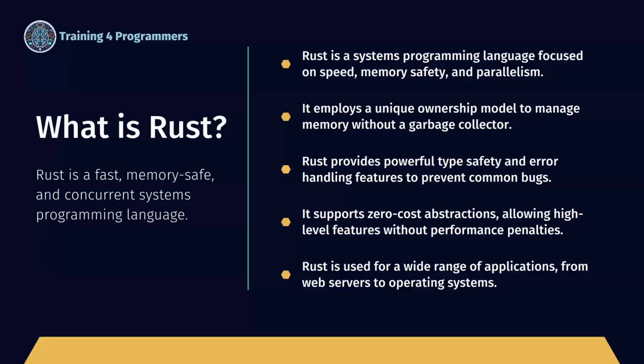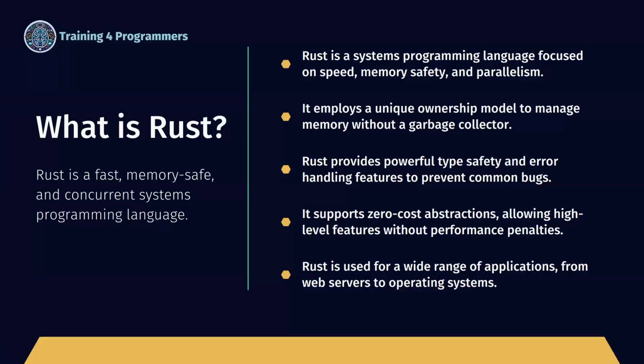So 5 quick things here about Rust. It's a systems programming language, but to be honest with you, people use it to build web applications. People use it to build REST APIs. They use it to build utility applications. So while, yes, it is a system level language, you do see Rust being used for things that you might use C# or Java or Python for once you know how to program in Rust.